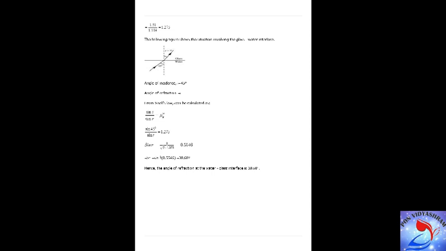But they have asked what is the angle of refraction also. So if you see in this diagram, light is entering through the water surface and refraction is taking place at the glass surface. So here the angle of incidence i is 45 degree. According to Snell's law, we know mu is equal to sin i by sin r. So i value is 45 degree and the refractive index we have already found is 1.275. So when we substitute the values, sin 45 value is 1 by root 2.